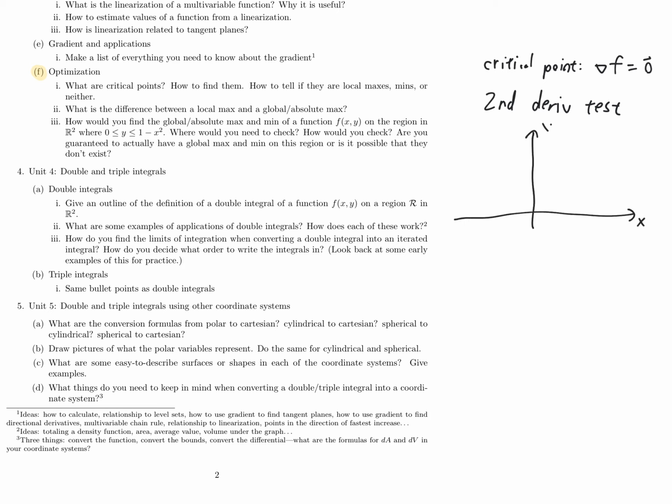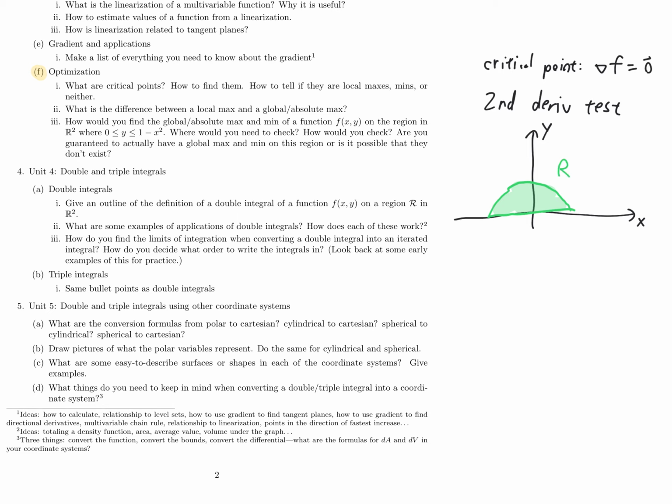And this probably reminds you the most of the extra credit question from quiz 4. So the region being defined here is where y is between 0 and 1 minus x squared, which is sort of an upside down parabola. So I'm talking about this region in here. So here's the region R.